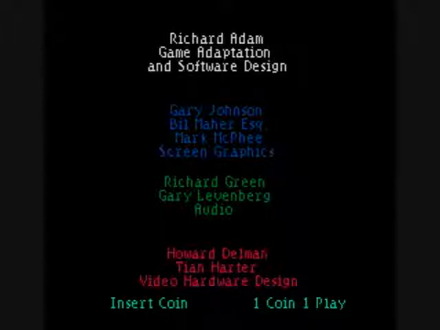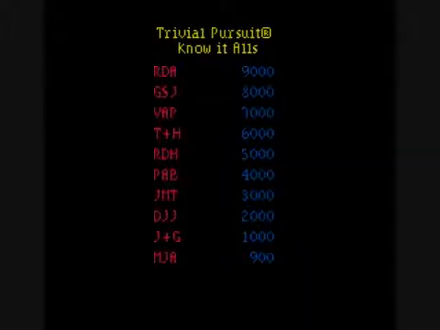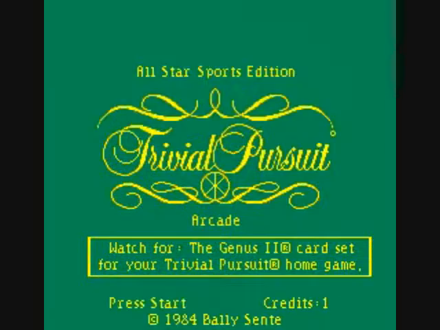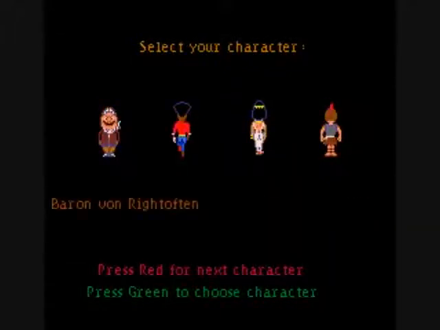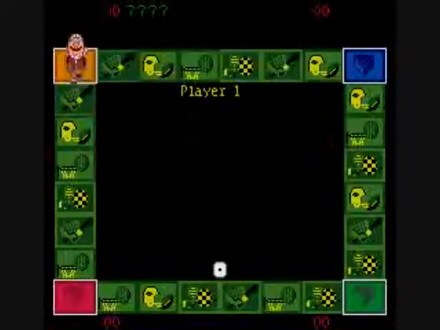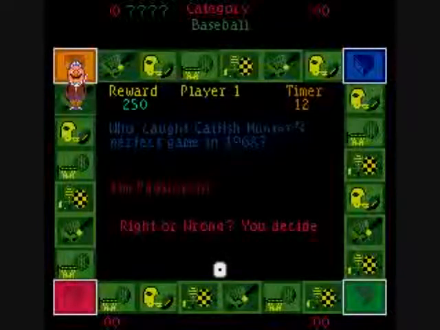But this is all right. The controls take a while to get used to, especially if you're trying to recreate them in MAME. Using the default assigned controls is best, but you've got to remember which direction goes which way. And you can choose from 4 different characters, and they're all the same in each version. There's Baron von Right-Often, which is awful, Billy Genius, Cleopatra, and Smarticus.